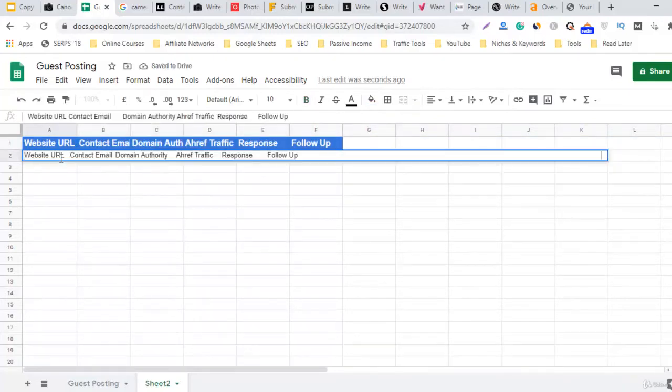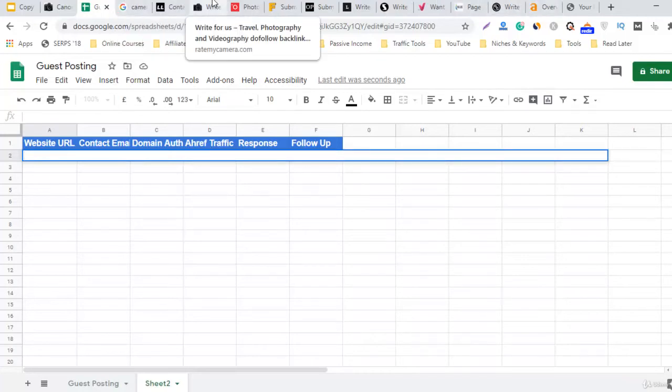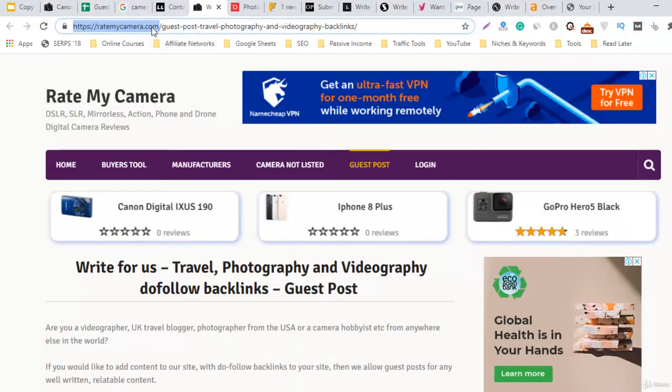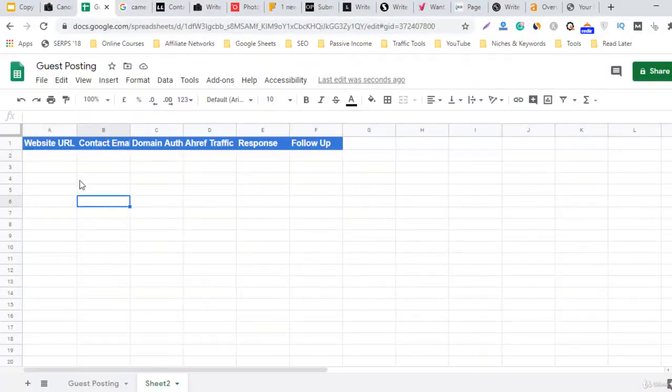Less than 10 authority and less than 1,000 traffic sites will be backup sites, right? But still they should be relevant, because relevancy is the key here. So this I am adding into another sheet, which I will name as secondary.